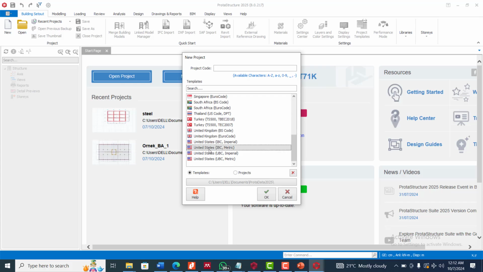So let's, as usual, pick BS 8110. I think this United States started from 2024, if I'm not mistaken, from the 2024 version. So if you are from United States and you are watching this, you can make good use of Prota Structure for your structural designs.